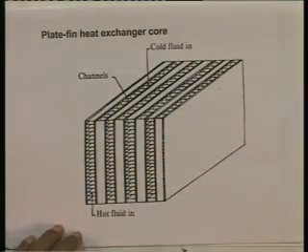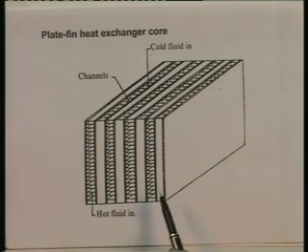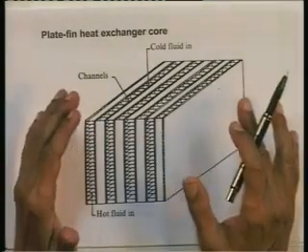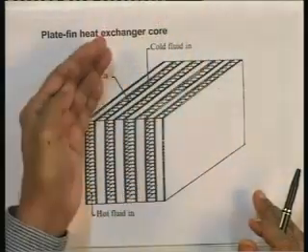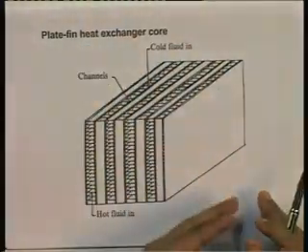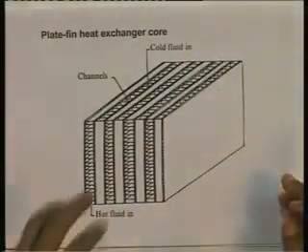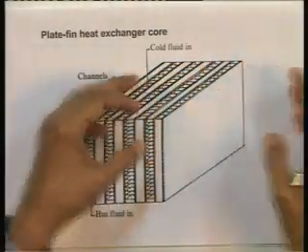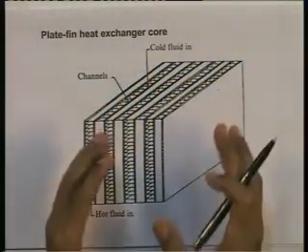So, as a result you provide a lot more heat transfer area per unit volume, and what we are showing here is only the core, mind you, of the heat exchanger. In reality, there would be a manifold at the end here, a manifold at the end here, a manifold on this side. So, the hot fluid enters, gets distributed into these channels, comes out at this end, gets collected and then flows out. So, it is not the whole heat exchanger.